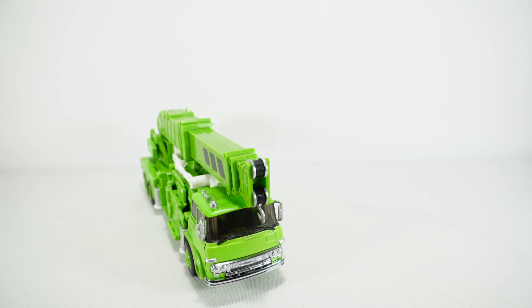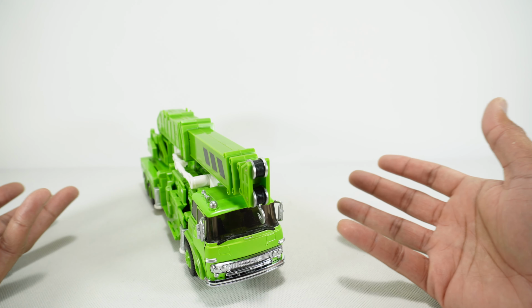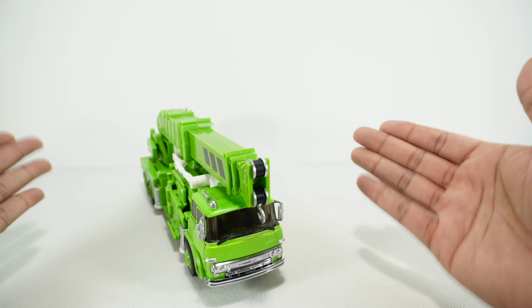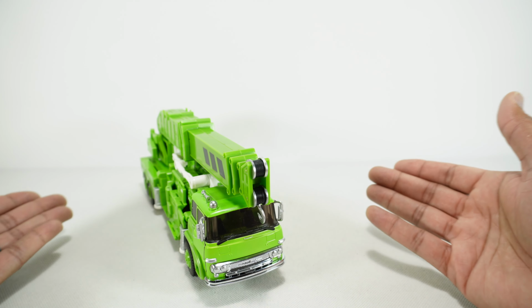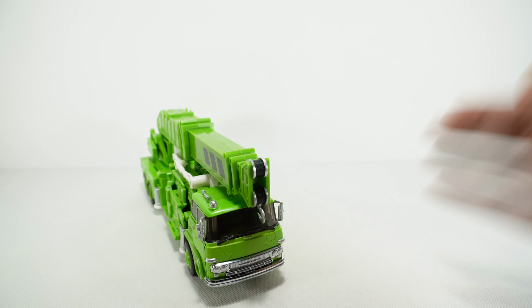Since it is the same transformation as the original Dante figure, we're going to do it in kind of a fast forward. I'll still show it to you, but I'm not going to talk you through it. But I will make a separate transformation video so you can follow along. But here we're going to get it faster just so we can cut the video a little bit shorter. So let's go.